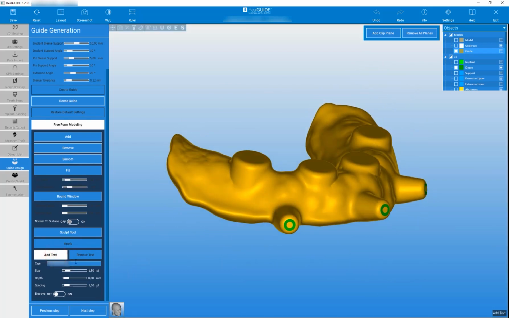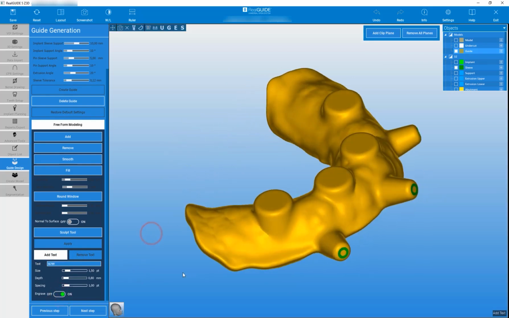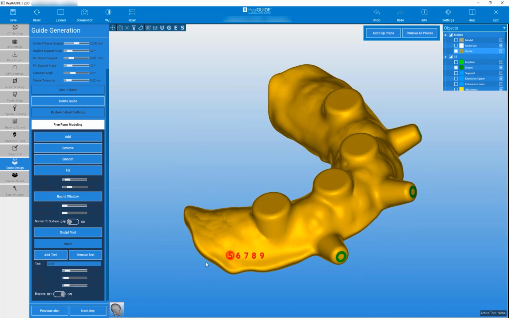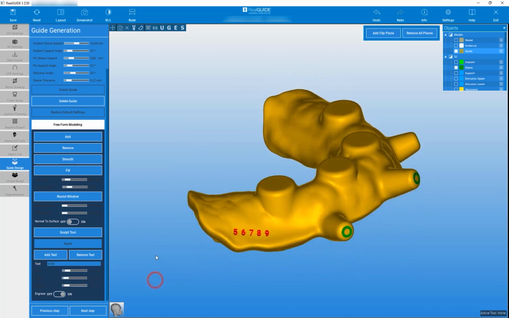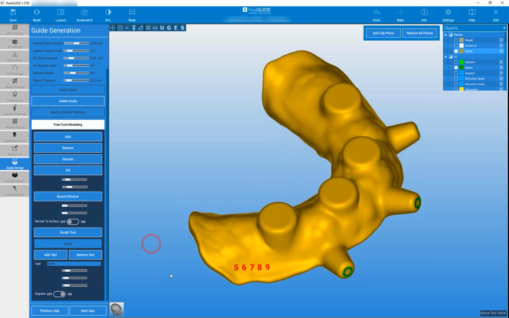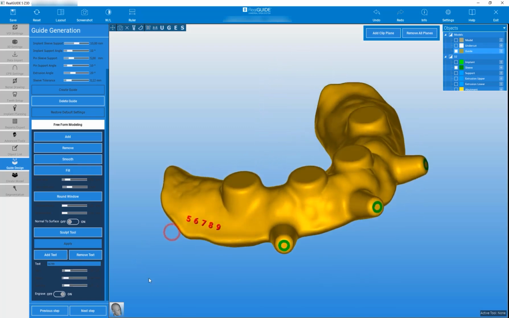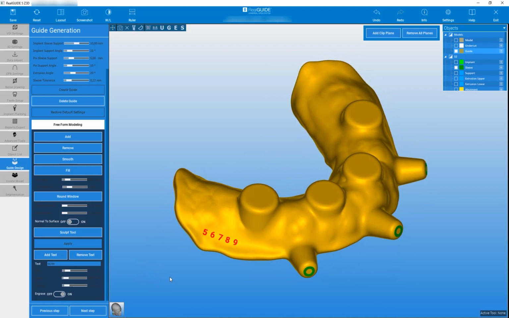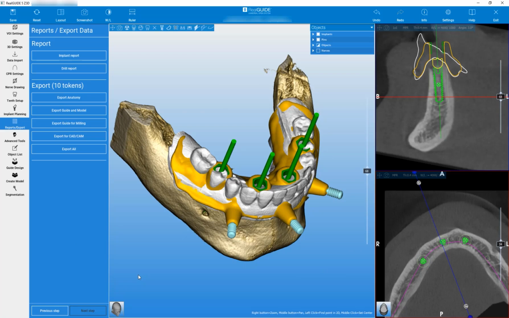Once completed, we can proceed with labeling the surgical guide. Once we click Next Step, the surgical guide will now be finalized, and we can view it in our objects list and patient anatomy.